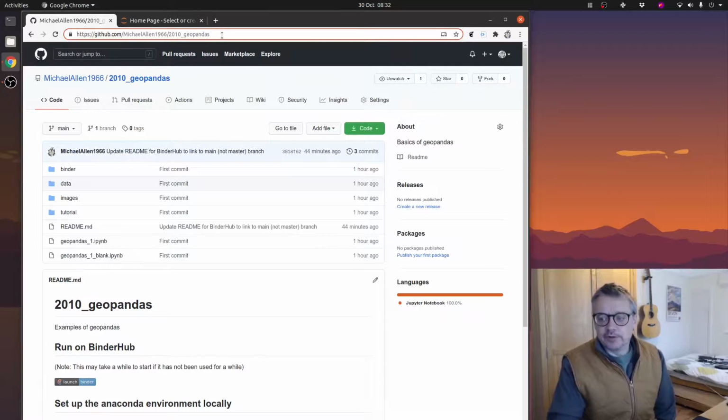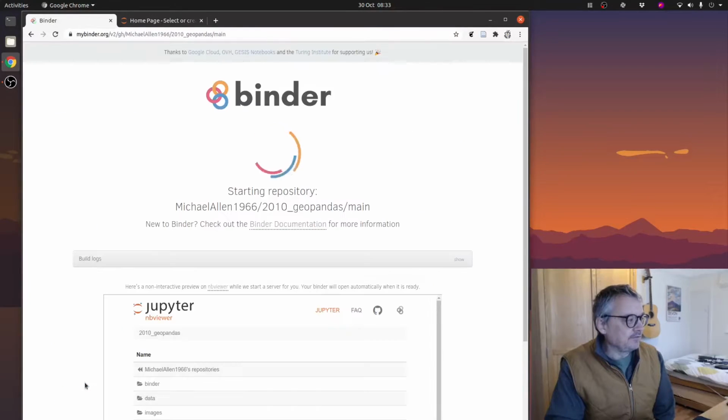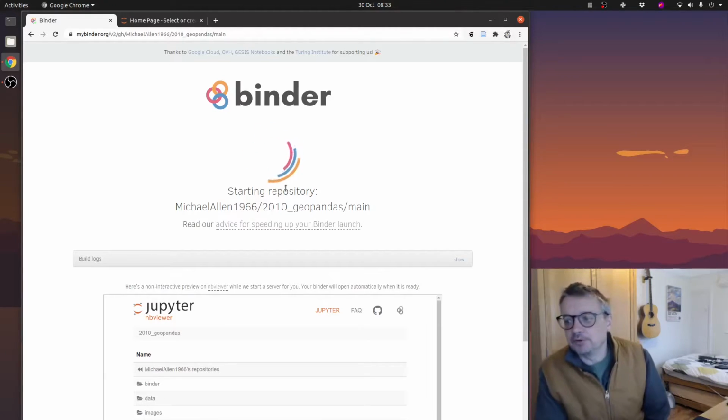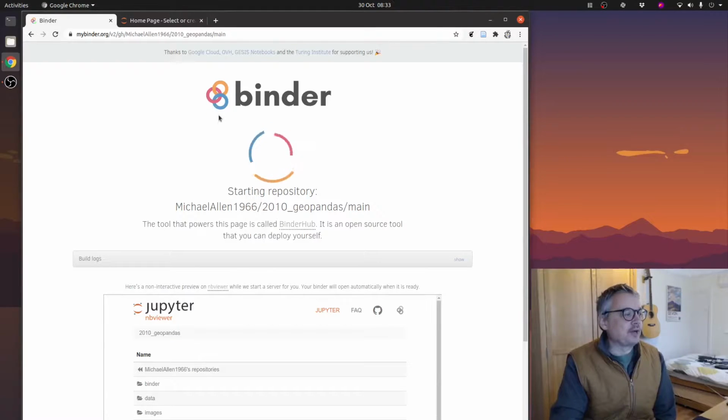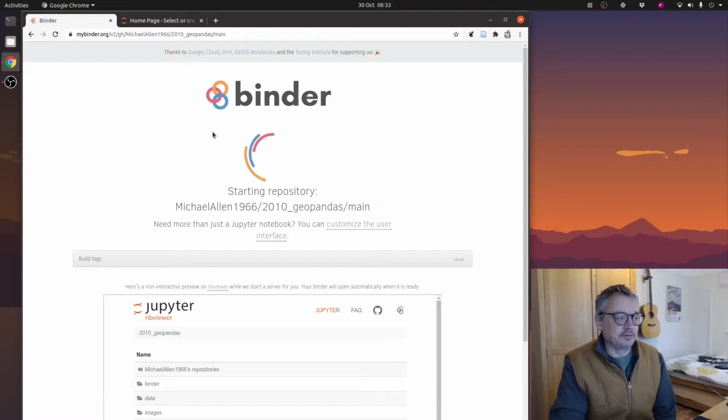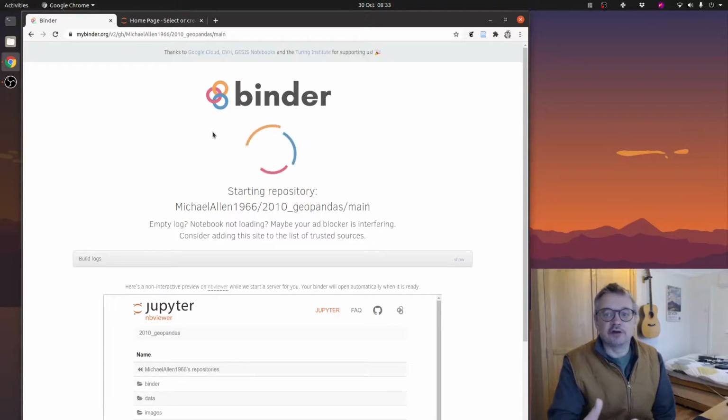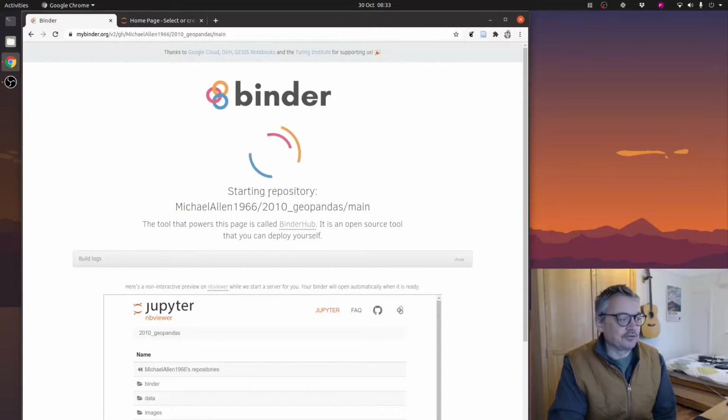First of all, you can run this on the web if you want. If you just look down here in the README file, you'll see something that says Launch Binder. If you click on that, that will take you to mybinder.org, and it will start saying starting repository. What it's going to do is set up an environment on the web in mybinder.org. Now this may take up to 5 minutes if this repository hasn't been used for a while. So if it appears to be slow, you may want to go and get yourself a cup of tea or whatever. If it has been used recently, then it should remember the environment, so it doesn't have to set it up all over again. I'm going to pause the video and wait for it to set up the repository.